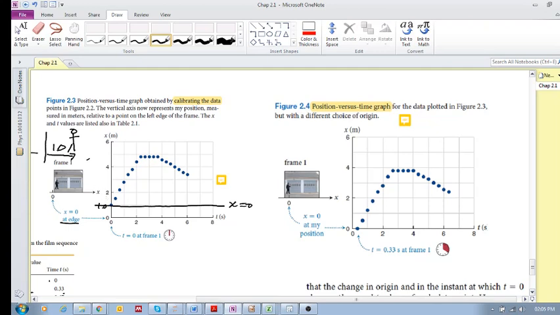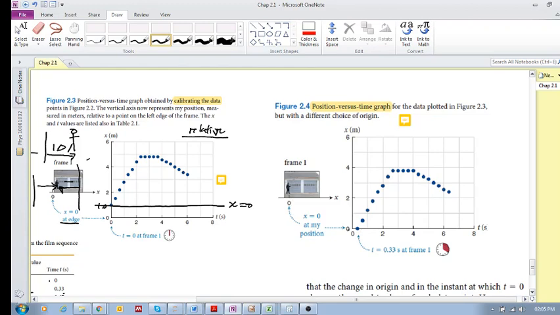All we're doing is changing the reference position. You can actually put the reference position anywhere. If you put the reference position there, for example, then the man will have a negative position. Or if you put it there, you would increase his position at the first instant. Basically, we want to show you that when it comes to relative position, this doesn't change anything if you change the origin. So we put the reference point at the man, which means now at the first instant he is at 0.